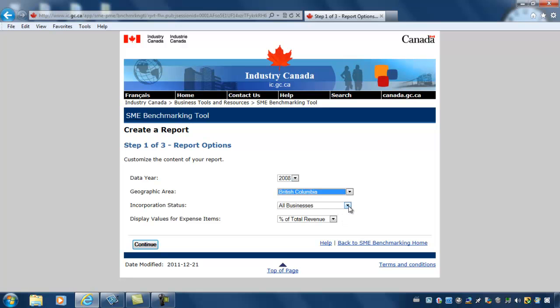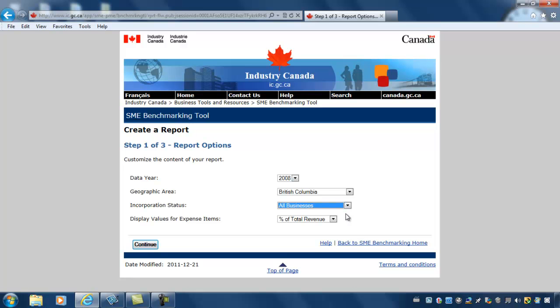Incorporation status gives you the opportunity to specify your report even further: all businesses, unincorporated businesses, or incorporated businesses. If you want to focus on incorporated businesses, then you can choose this tab here. All businesses means that it's going to have everybody.